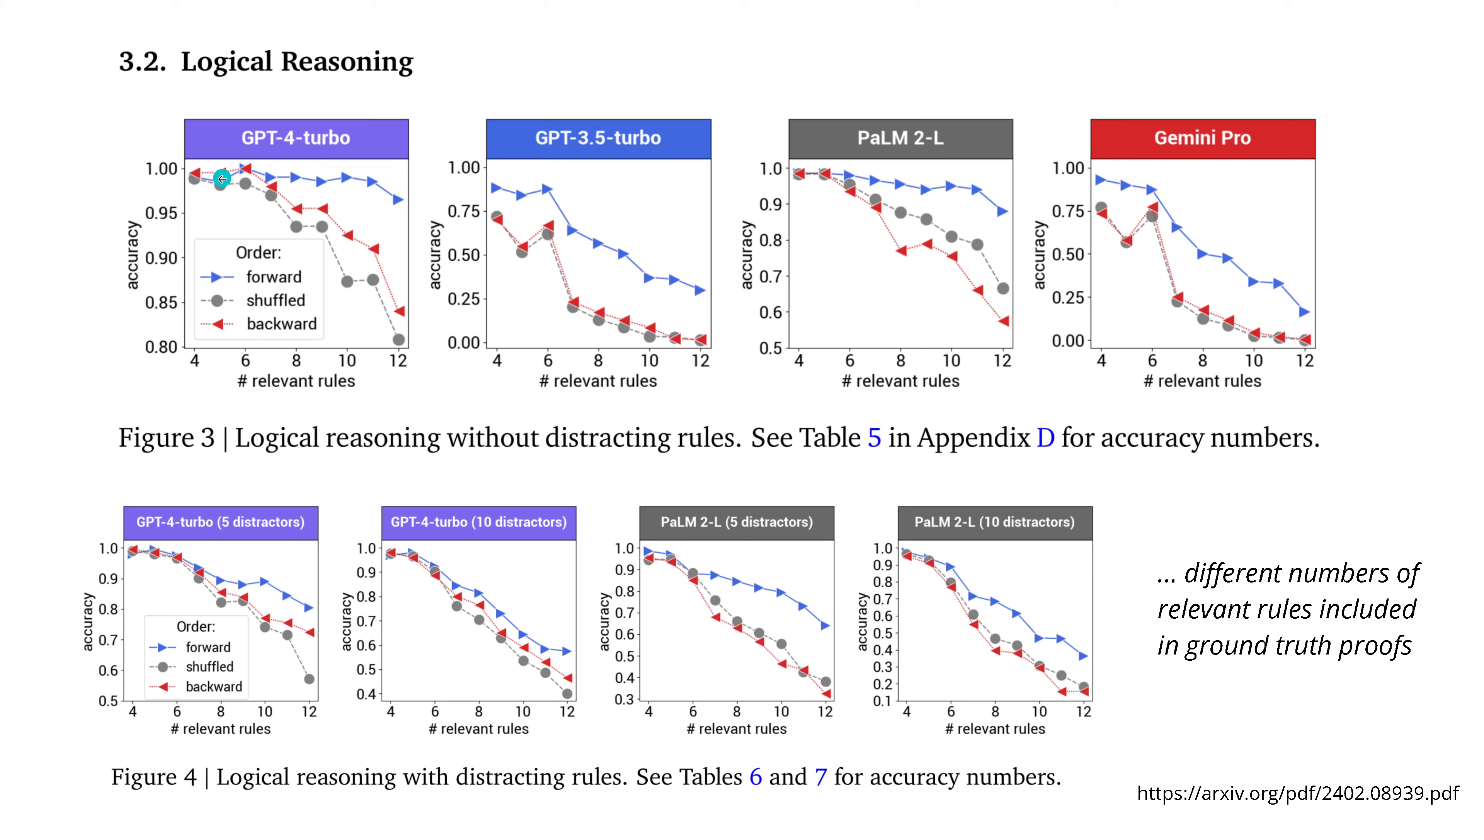If we go backward, you see here at about eight relevant rules, we go down. But please note, this is just here 80%. But you know what? If we look for example at Gemini Pro, the scale is here down to zero. So if Gemini Pro here has a linear forward sequence in blue, you see until six rules it's okay. But more than six rules to eight rules, my God, it's going down 50%. And then, worst case, if shuffled to backward, you see from six to eight we just go down to below 25% accuracy.